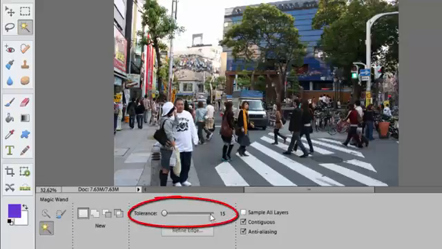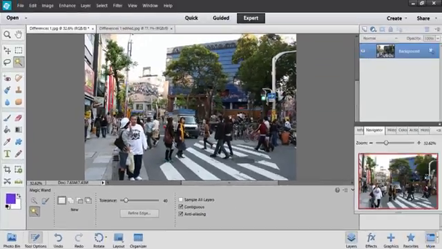When you use the Magic Wand you can adjust the tolerance, which controls how much of the scene it selects. Normally I recommend leaving it around 30 to 40 to begin with, and then you can always adjust a little bit more or less if you need to. So to begin, I'm going to try to change the color of this girl's scarf.